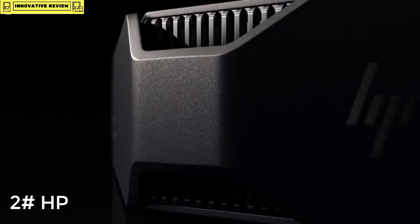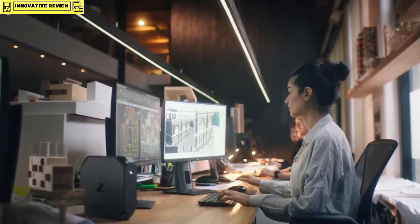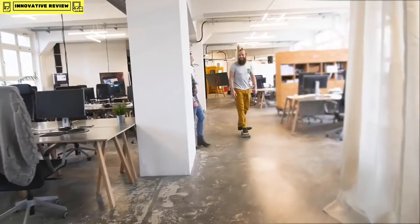HP has really transformed the device that we make, the experience that we expect, and to some degree, the environment in which it's deployed. Several trends are influencing the way we create our product as well as the environments in which people work.